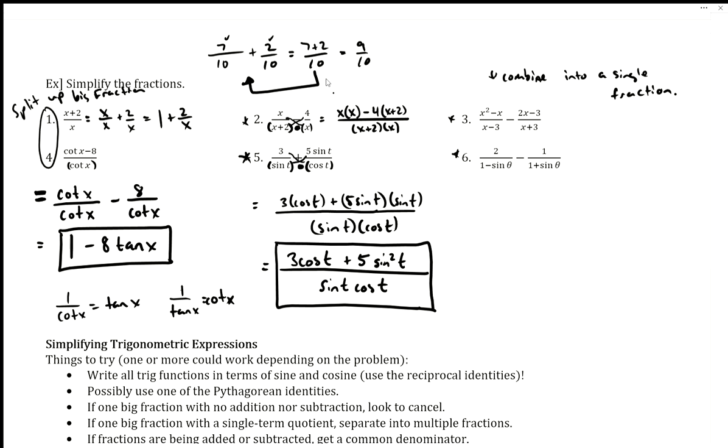Okay, number 3. Again, same deal. Let me just set it up and not actually write this top one. We would say, because they're not common denominators right now, we know these two need to multiply down below. And then let's use parentheses around each of those numerators. The x plus 3 would multiply the top left. The x minus 3 would multiply the top right. And just like before, let's set up that thing but not fully do it.